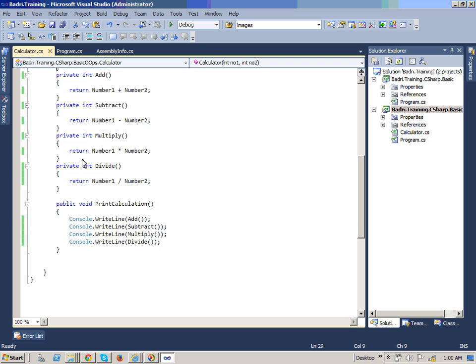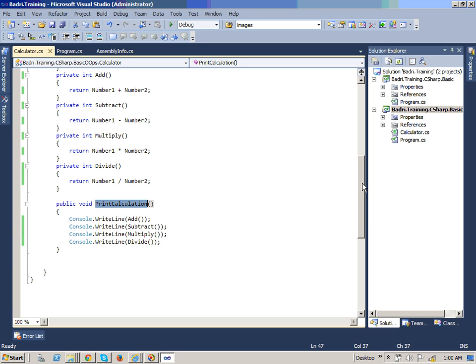These methods are all private because we don't want to expose them to the outer world. My class will handle all these executions and give me the result. So print calculation is a method which is responsible for executing all the private methods of calculation, and it will give me the output in the console window.